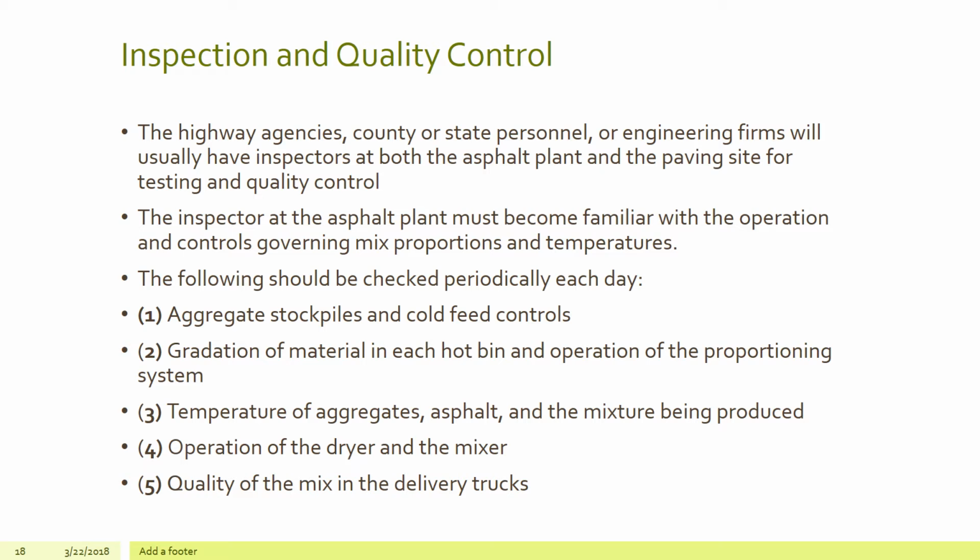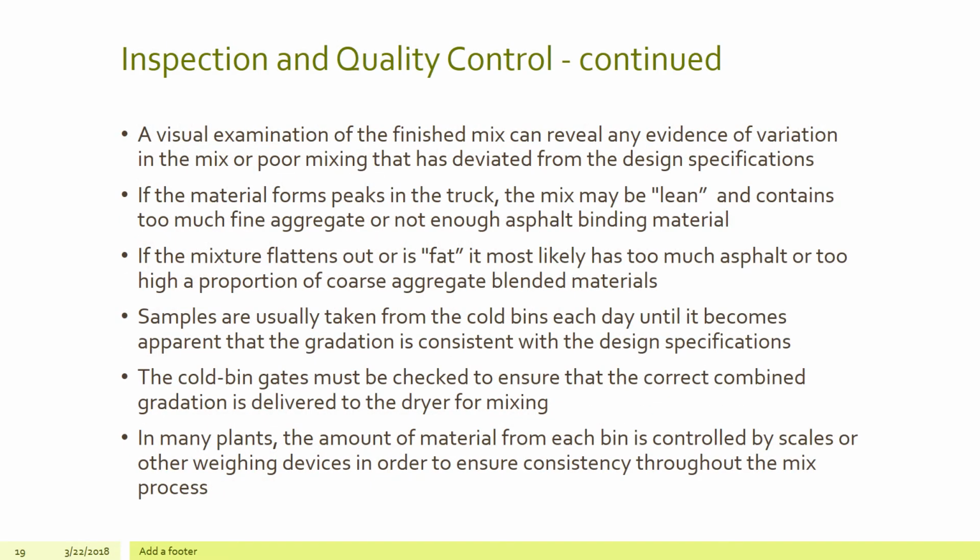So we're looking at the aggregate stockpiles and cold feed controls. We're looking at gradation of the material in each hot bin and operation of the proportioning system. We want to look at the temperature of the aggregates, the asphalt, and the mixture being produced. We want to look at the operation of the dryer and mixer, and of course the quality of the mix in the delivery trucks. A visual examination of the finished mix can reveal any evidence of variations in the mix or poor mixing that is deviated from the design specifications.